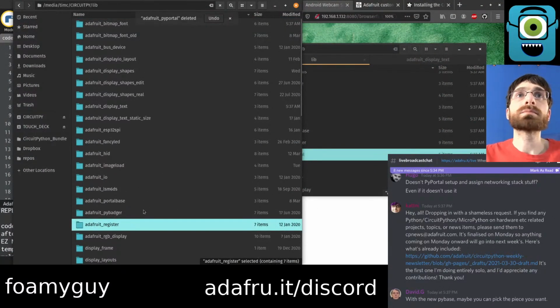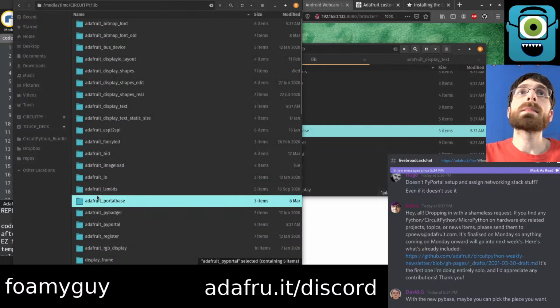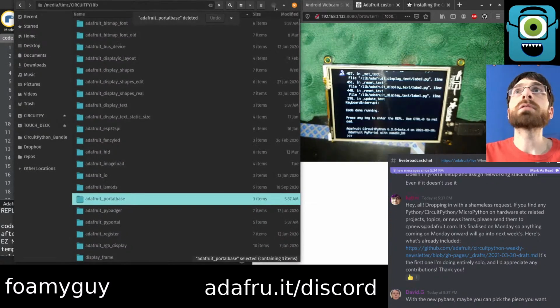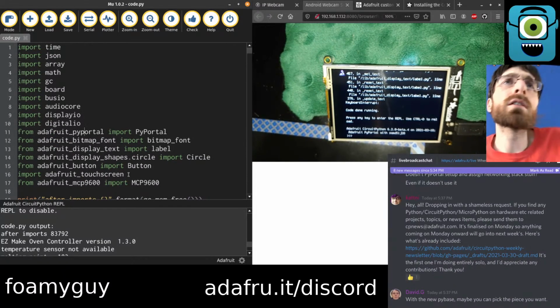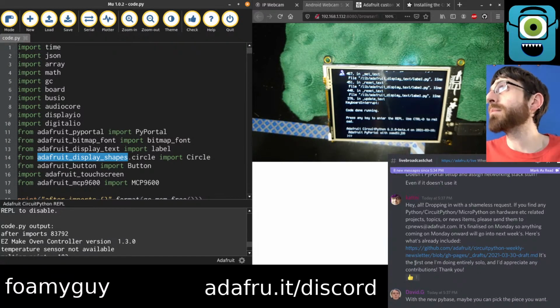PyPortal. Maybe that's in Portal Base, though. Okay. That should be good. If we run into any weirdness, then I can go back and get any of the other ones. There's really not that much more that's used. Shapes is the only one, or maybe button, I guess, possibly. I could have a weird one, but we'll see.